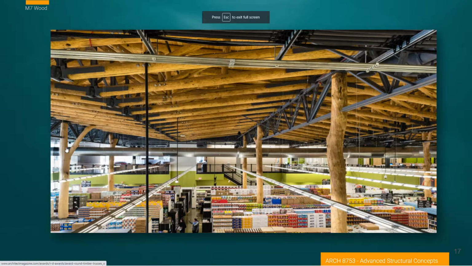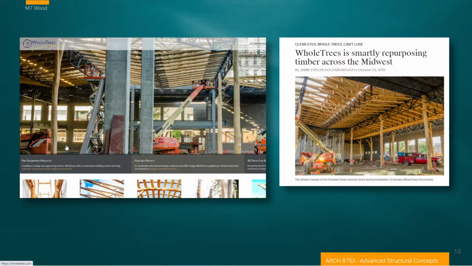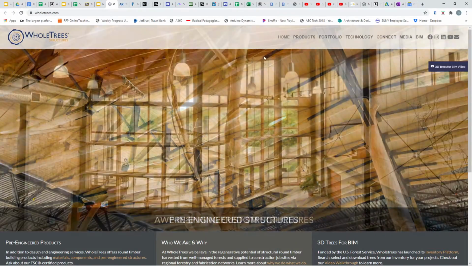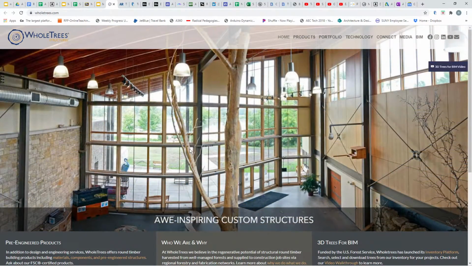And this is a store interior. And I was really captivated by this idea of the columns being actually trees, and obviously that brings up the issue of how they could structurally perform, how they would be rated in that. And that took me to quite an interesting site here. It's Whole Trees. And so I'm going to click on this and just quickly go to this website because I find it quite fascinating.